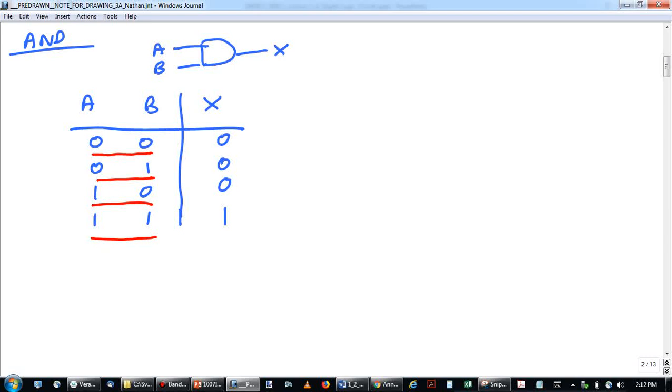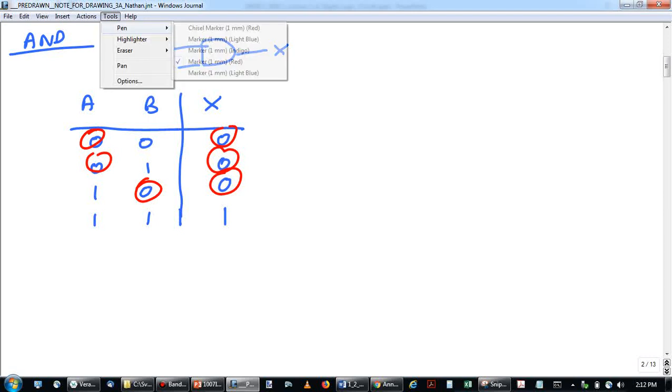So the easiest way to remember AND, you only get a 1 if both are 1s. That's the easy way. That's one way to look at it. The other way, which sometimes may be quicker, is with AND you get a 0 if any of the inputs are 0. So if you see a 0 on the left, the answer for AND will be 0. It has to be. Does that make sense as well? So either of those is fine how you remember it, but pick one. Right? Find a way to remember this stuff easily, because you tend to use this fairly often.